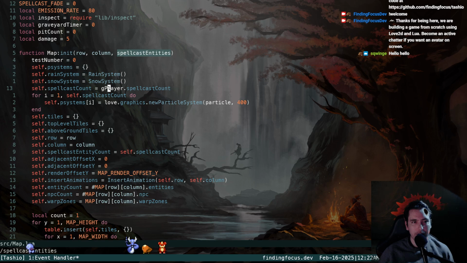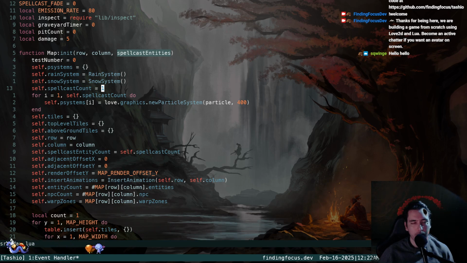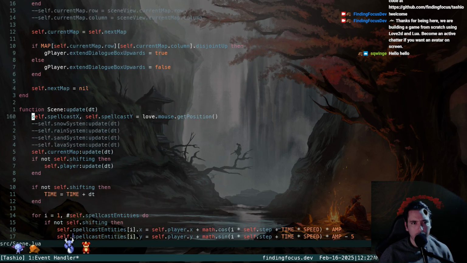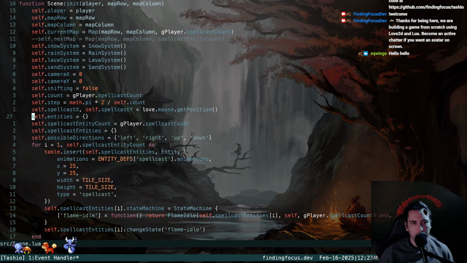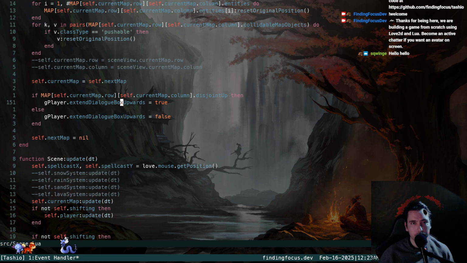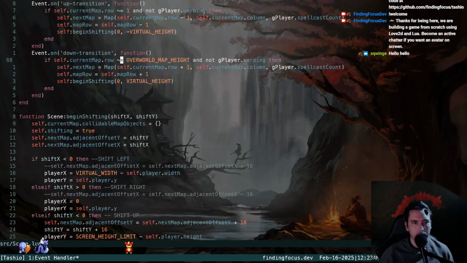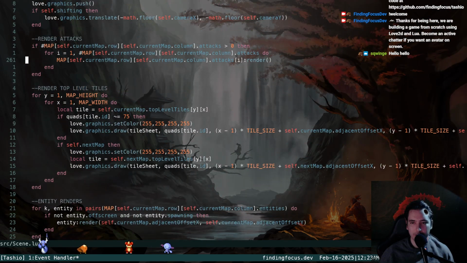Do you like it if we just say that this is 1? Oh, you don't like it. So when we init a map somewhere, we're not giving it a spellcast entity count? This is brutal. I literally just want to change one little number to be not local, but on the player. That's all I wanted to do.